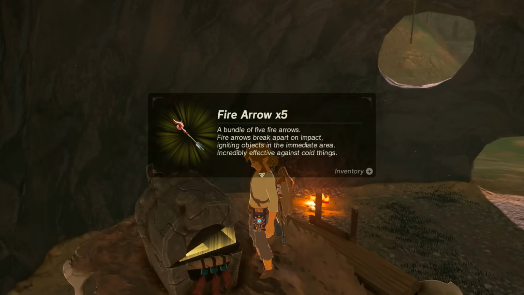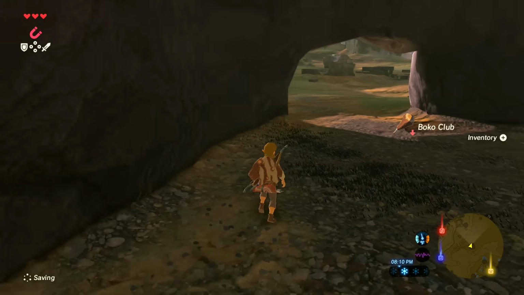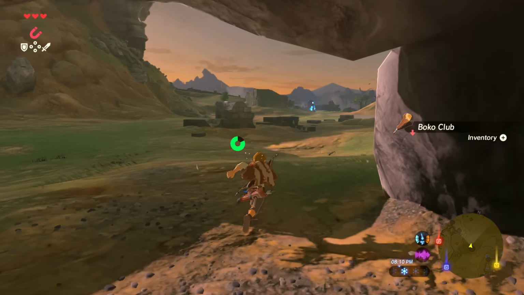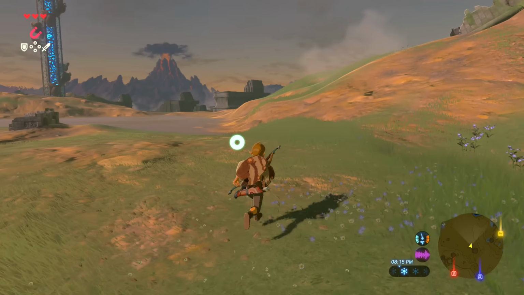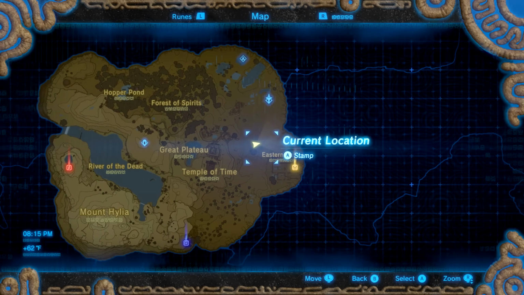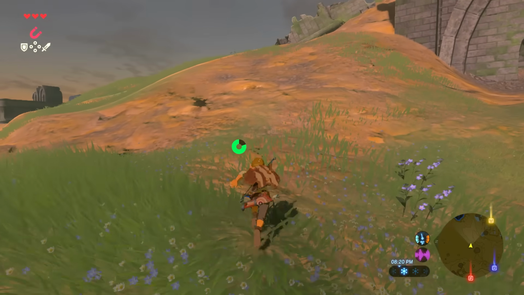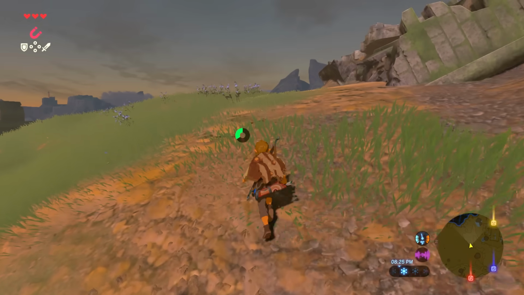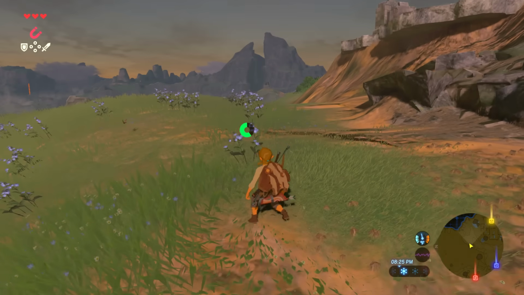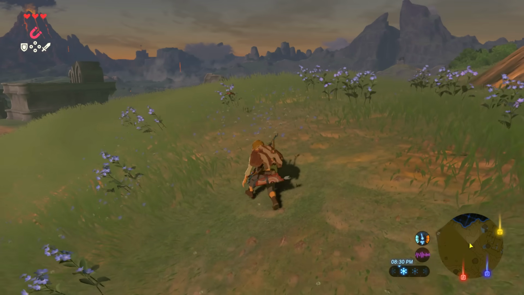But luckily, those were just bokoblins, and we got ourselves some fire arrows. Not bad. Let's pick up this club as well. It may be on fire now, but as soon as you put it in your inventory, it's fine. Anywho, now let's go ahead and start making our way over here. So yeah, we want to make our way to the Eastern Abbey, which is going to be the second shrine that we have to take on, because, you know, according to the old man, we gotta do all 3 or all 4 within the Great Plateau.